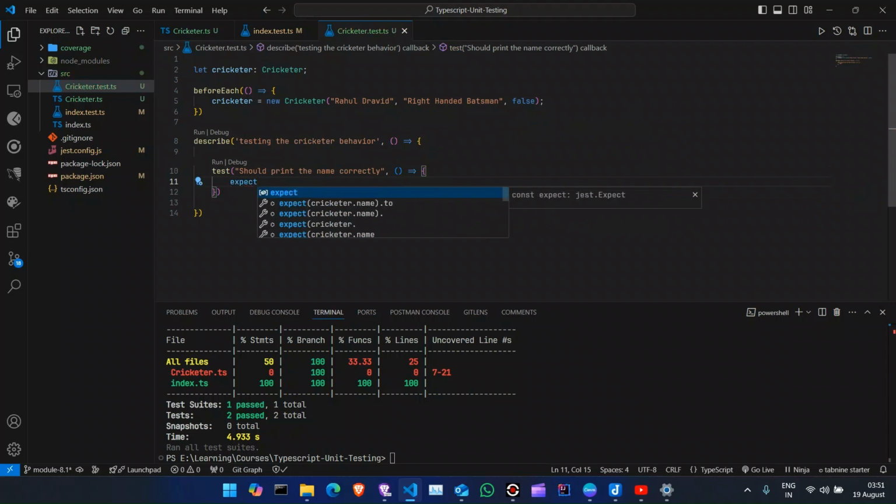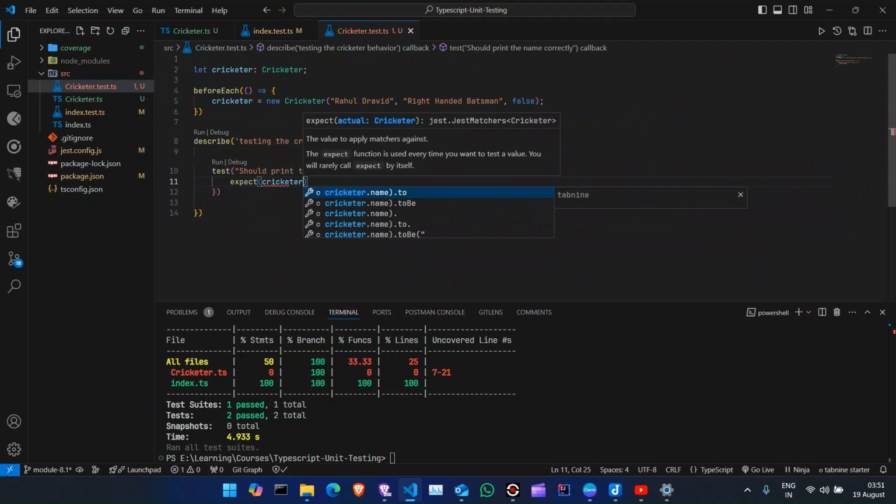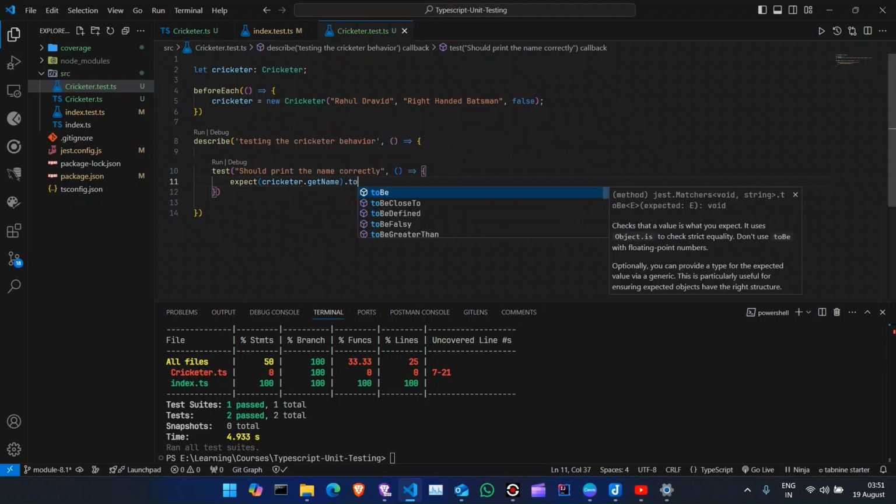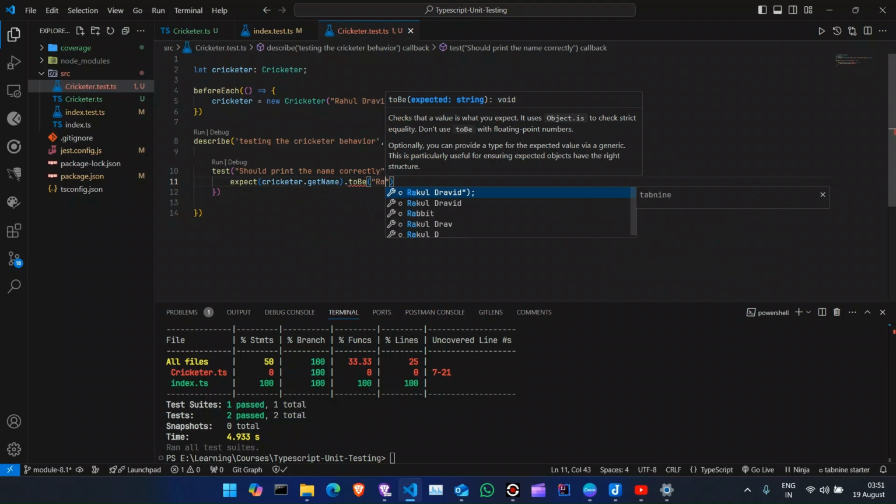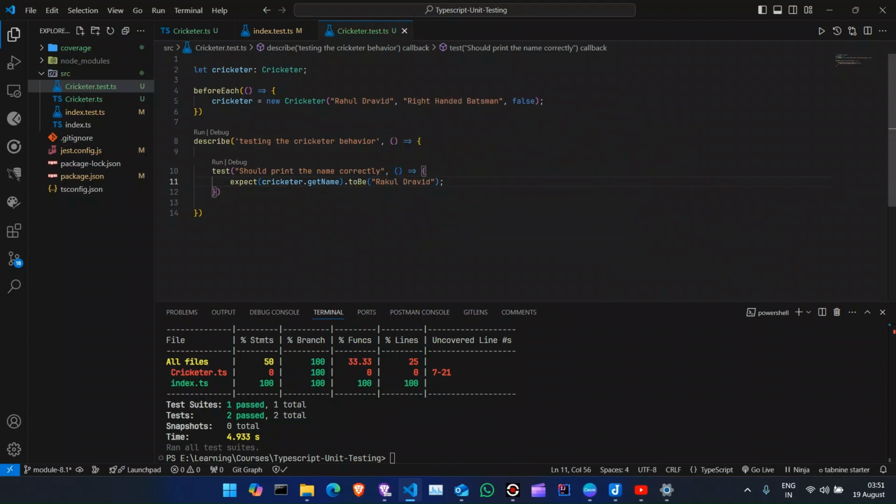Expect cricketer.getName to be Rahul Dravid.